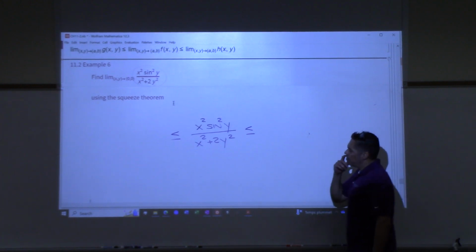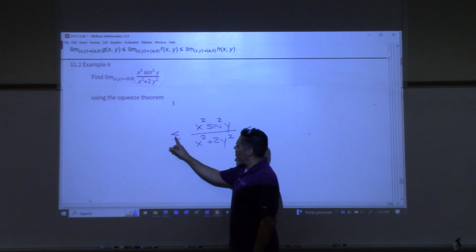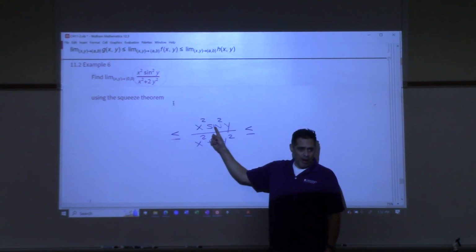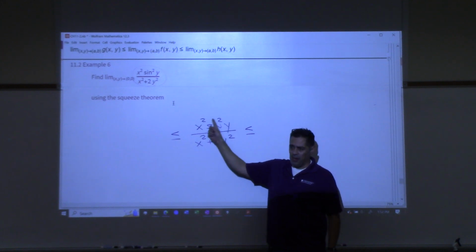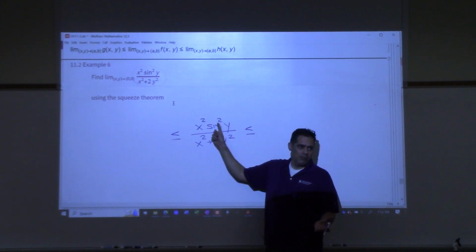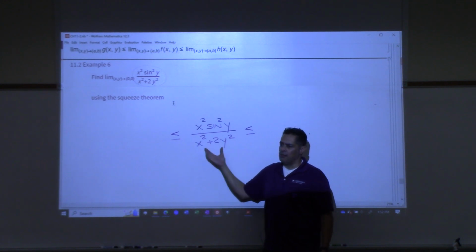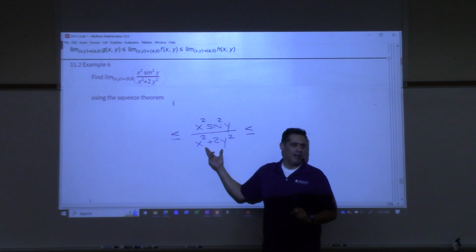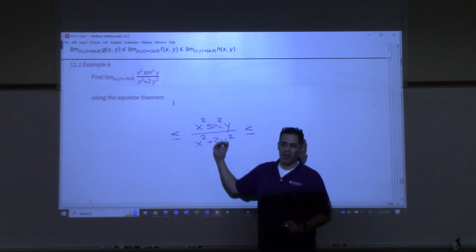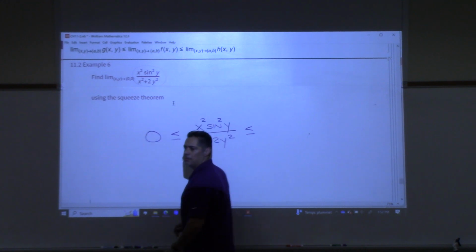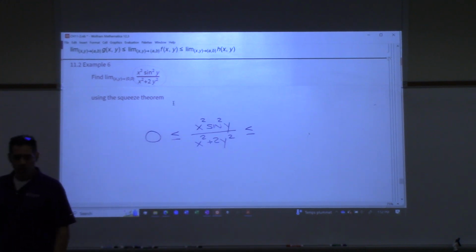All right, is there something I know that this is bigger than or equal to? Well, everything up top is squared, so that's got to be a positive number, right? Or at worst, 0. And on the bottom, everything is squared and added together, so I'm going to have a positive number on the bottom, but possibly I could have 0, right? But I'm never going to get negatives out of this, am I? So what I can say is this. This is definitely greater than or equal to 0. All right, for sure?